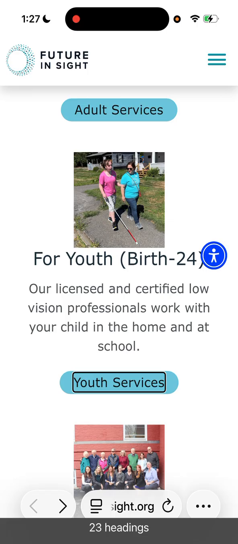So I'm on headings, and now when you're in the rotor, you don't have to double tap when you hear what you want. You land on headings. Okay, great. Now, instead of flicking right or left, we flick down to move to any next instances of a heading on this website. And we would flick up with one finger to move to any previous instances of a heading on this website.